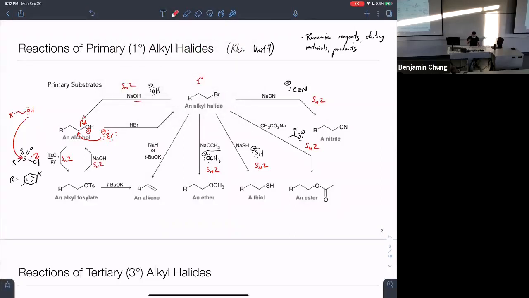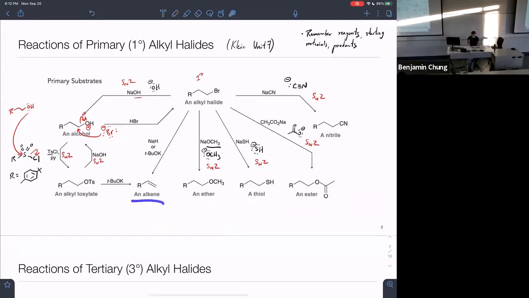And then finally, the remaining two reactions, which form an alkene, are a different class of reaction. Does anybody know the name of that reaction? Yes, and the E stands for elimination, right? So these two reactions are elimination reactions, and specifically they are E2 because they involve the primary alkyl halide and we don't go through carbocation intermediates. Just going to write that down for you guys.